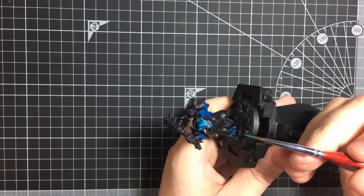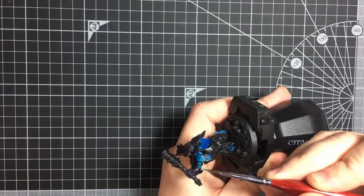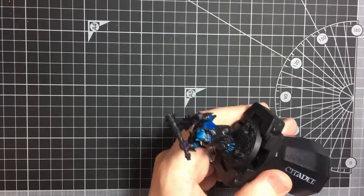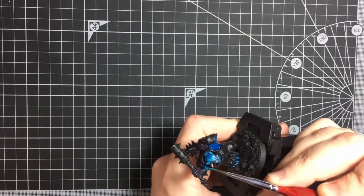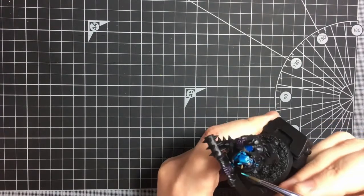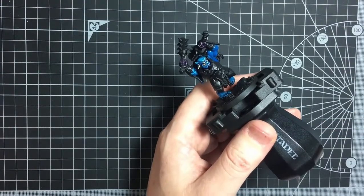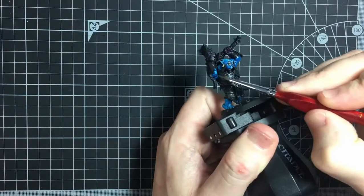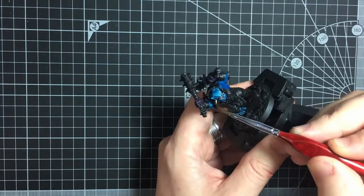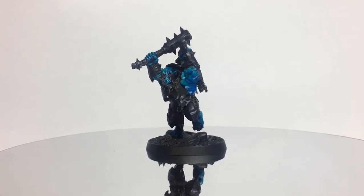And just coming in with more highlights. So it's pretty much just rinse and repeat. Just keep going over that same process, building up the highlights as you go. You've already got your paint laid out on the palette, so you don't have to do much mixing. So it's a pretty quick process. And there you go, the orc is complete and ready for the next stage.